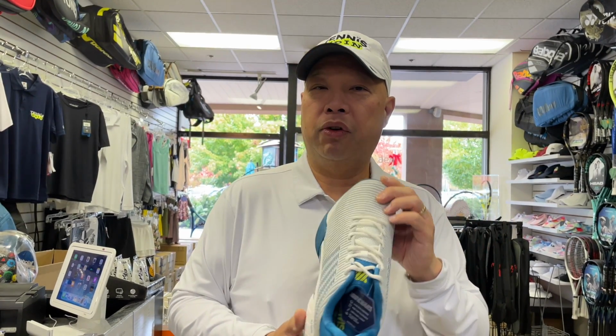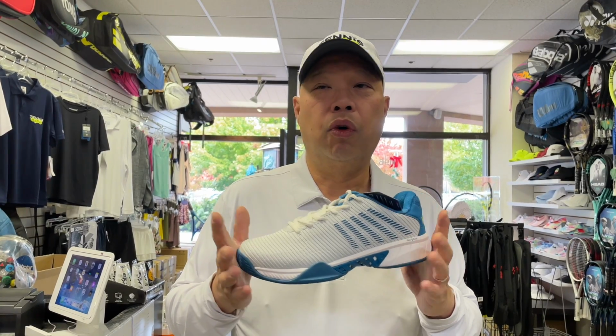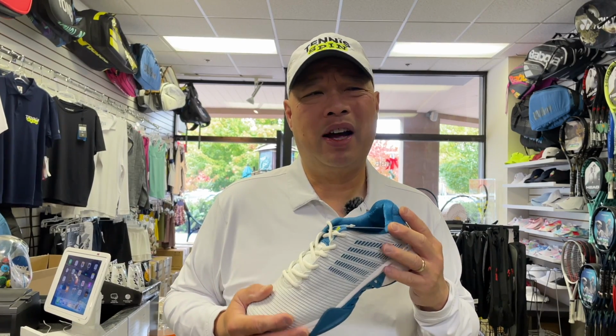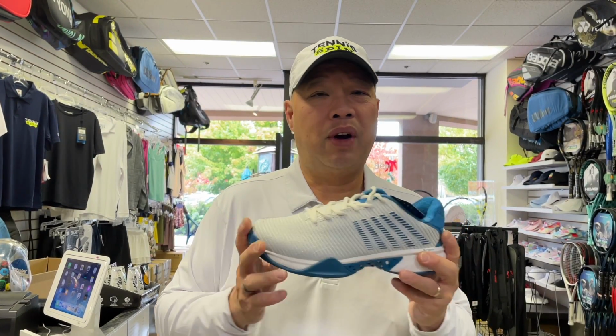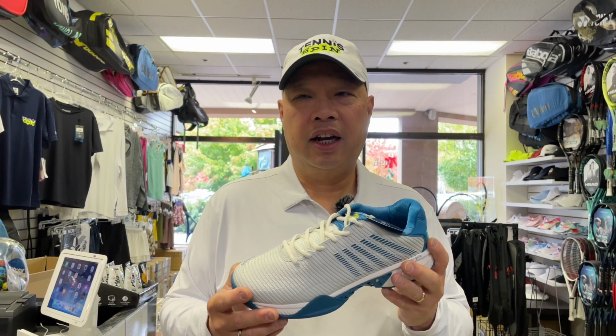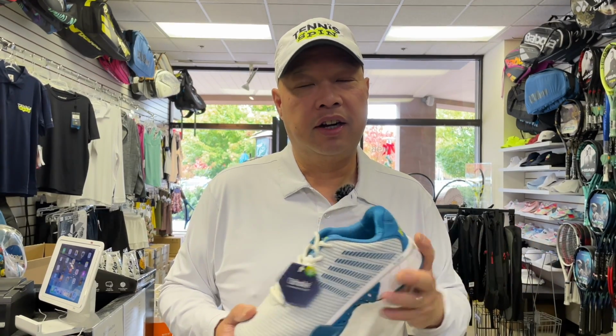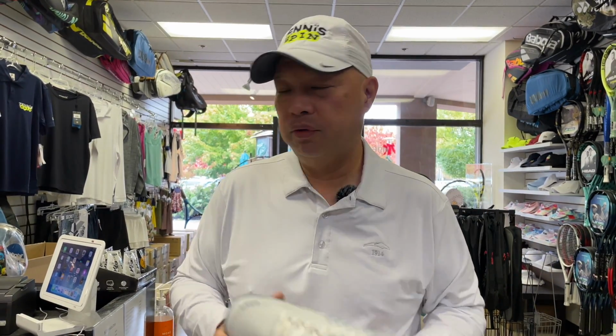All right, so that's the Hypercourt Express 2, and literally it is our number one selling shoe to all types of customers. I mean, I even see the 5.0s and higher gravitating towards these shoes now because they appreciate the cushioning, they appreciate the support. It's like your feet kind of need a thicker bed to rest on when you're just standing there or running really hard. All right, so Hypercourt Express 2, K-Swiss.